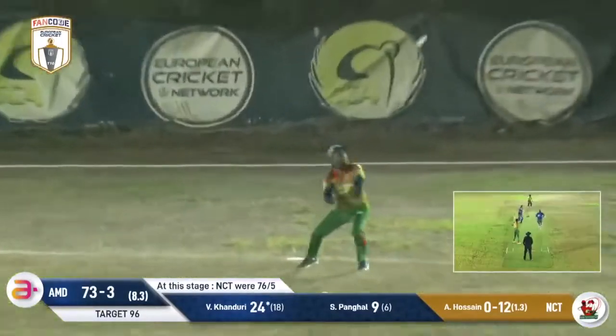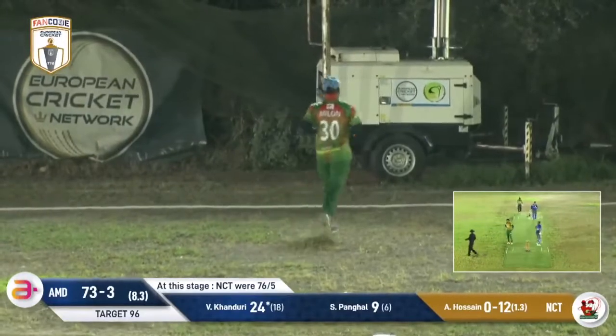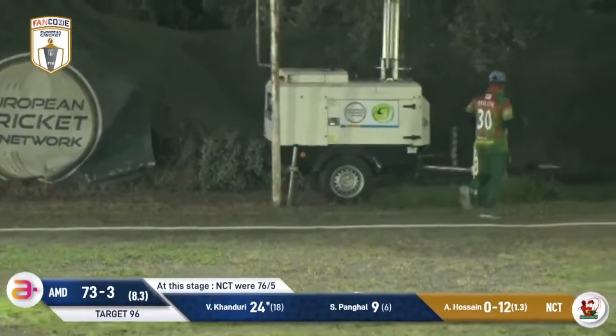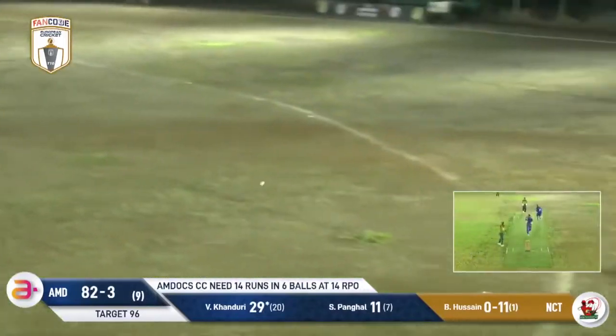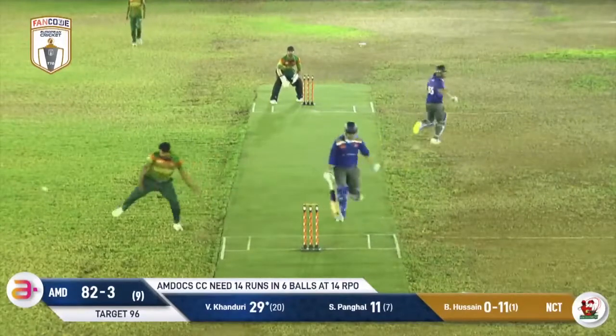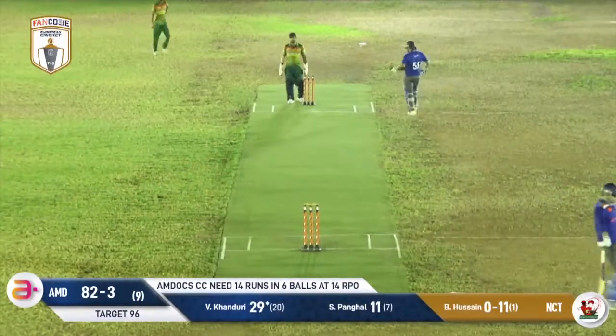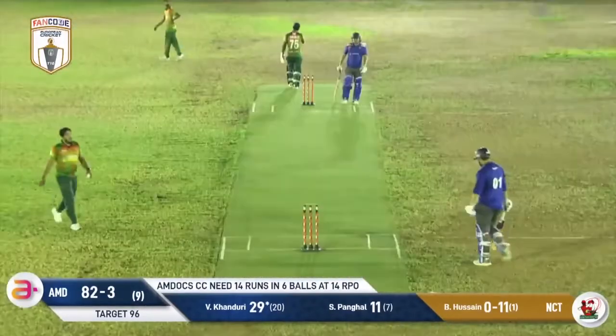Goes across his wickets — Vimel Konduri — and he hits it straight to the fielder, but it'll go through his hands and away to the boundary rope. So that's a much needed four there. The big shot, and this one's just going to trickle away. They're going to come back for a second run — he's charging back, this is going to the danger end, but Pungal just about gets back. Jahid Hassan went for the direct hit but just missed.